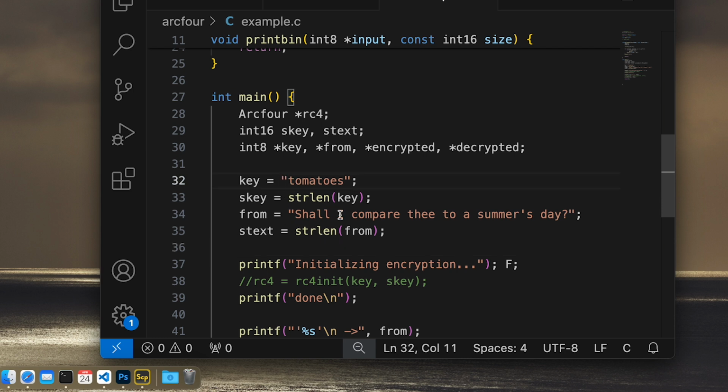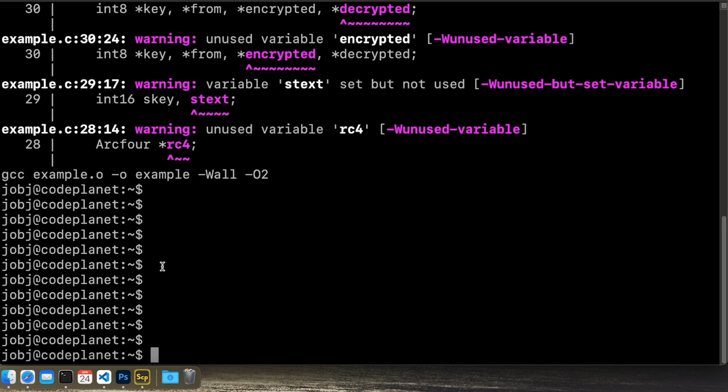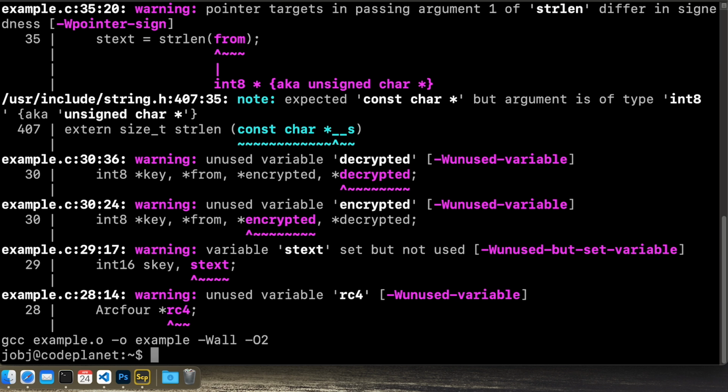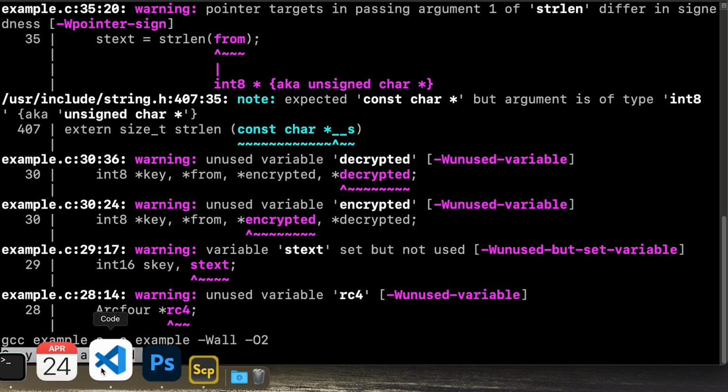So let's do a typecast, int8 pointer, and same here, int8 pointer. Strlen key. So strlen needs it as well.